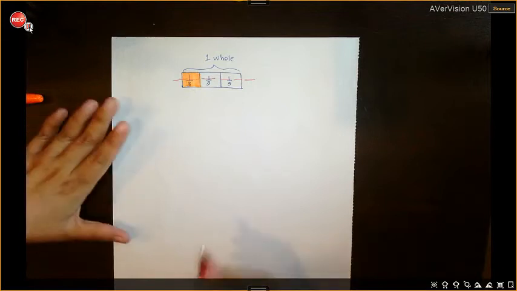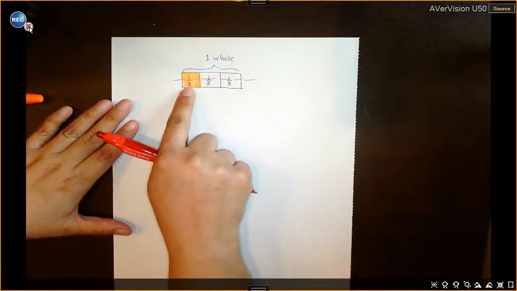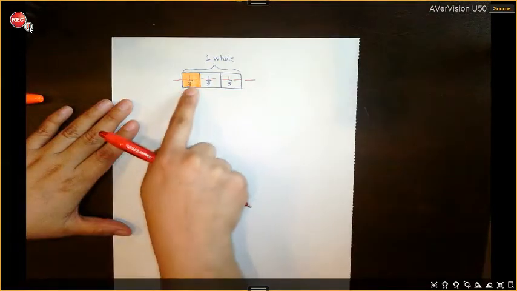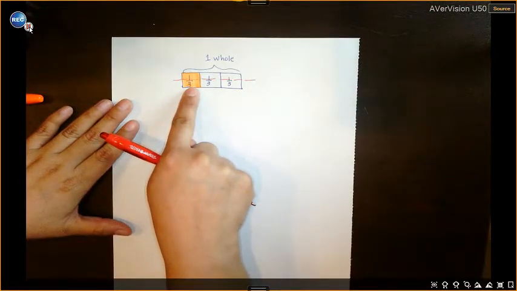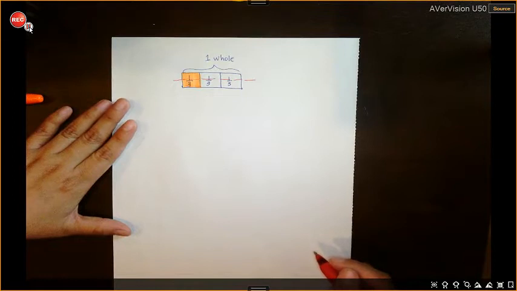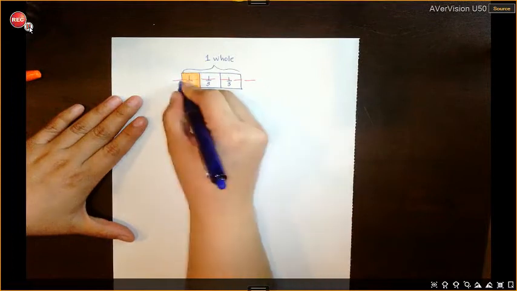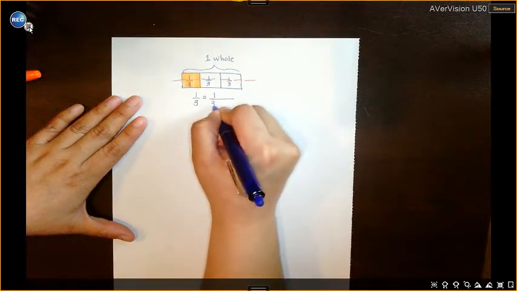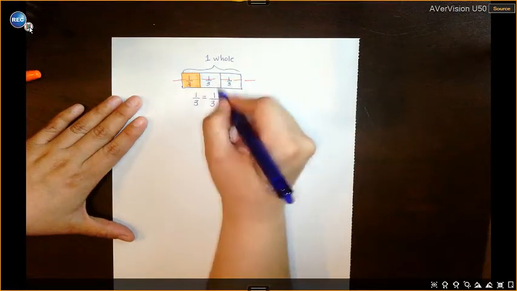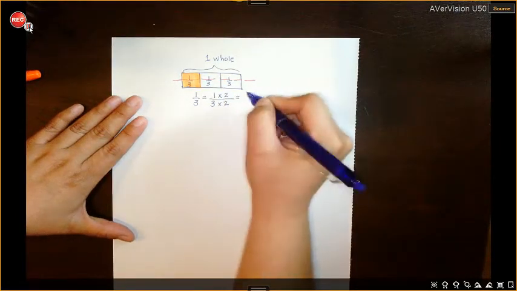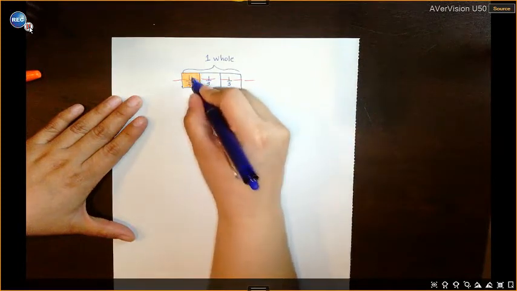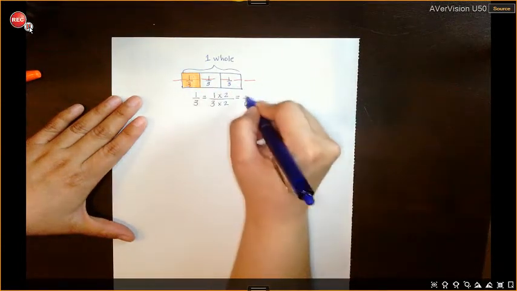Okay. Now let's focus on the shaded portion. What happened to these units right here? Yes, we had 1 unit shaded and now there's 2 units shaded. So the number of the selected units has also doubled. I could record the doubling of units using multiplication. Watch. I started with 1/3. I drew a horizontal line, which means that I doubled the units. And now I have 1, 2, 3, 4, 5, 6 total equal parts, and 2 of them are shaded.